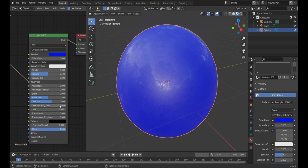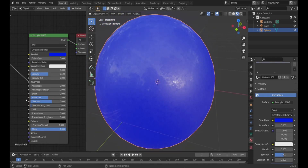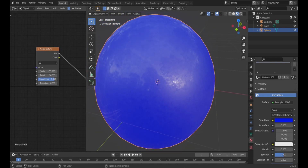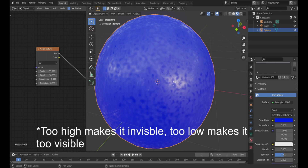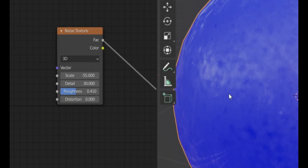For the Clearcoat Roughness I just leave that at default. The Roughness on the noise texture basically controls how much you can see it. If you leave it too high it's going to look super spotty. 0.85 is good for keeping it kind of faint, but if you want it to be more visible, go lower on your roughness.